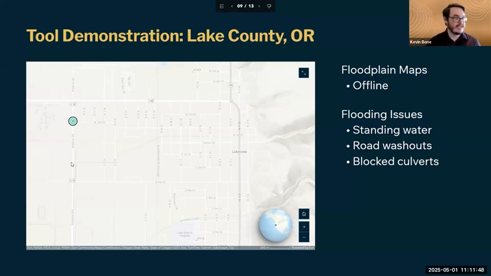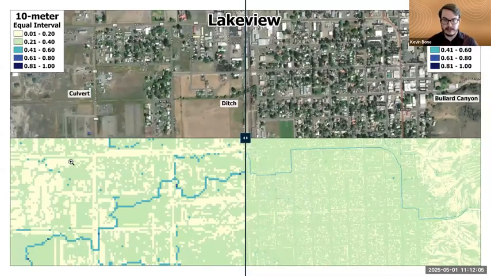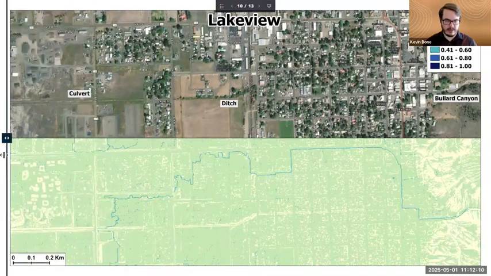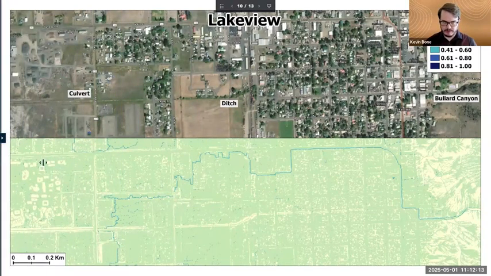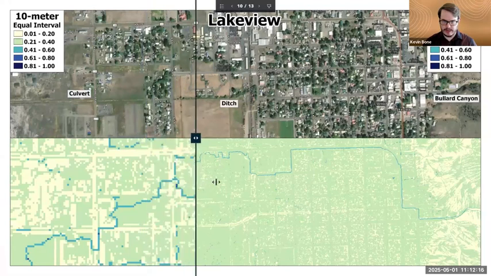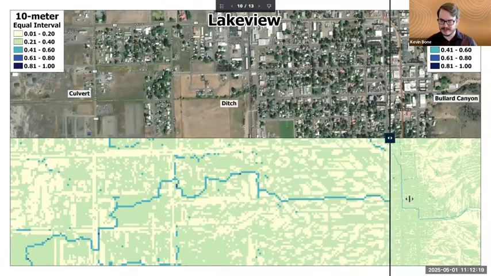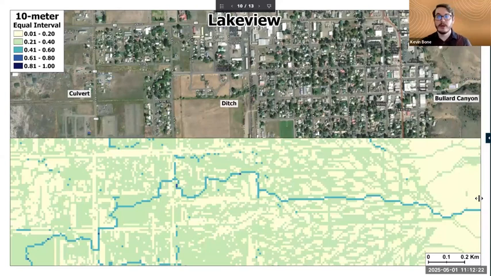So basically, I took the TWI tool and ran it at two different DEM resolutions, 10 meter and 1 meter, to see if they provided enough detail to highlight any of these flooding issues. So let's get into that. Hopefully this is visible enough on your screen. I'll give you a little sneak peek of the 1 meter results here, but first, I will slowly drag it over to the 10 meter results. So the tool downloaded 6 DEM tiles to calculate the TWI for the entire Lake County.